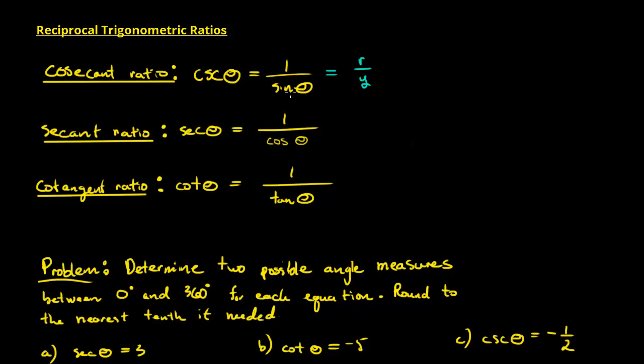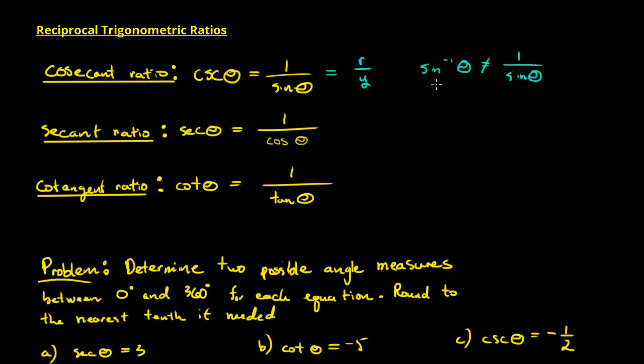Now because sine theta is just y over r, cosecant theta is the reciprocal of sine theta. So an important thing to note is that cosecant theta is used to denote 1 over sine theta. And just to re-emphasize this, I know that I talked about this in a previous video, but sine inverse theta is not equal to 1 over sine theta. This is absolutely not true.